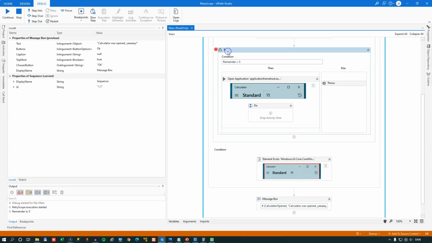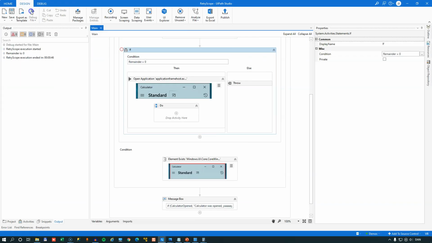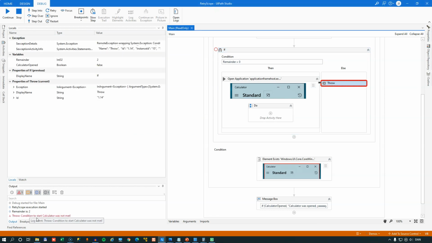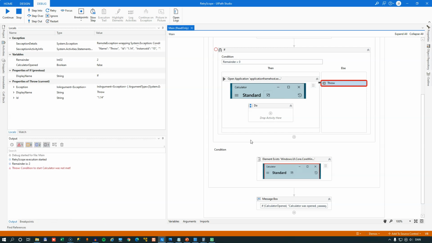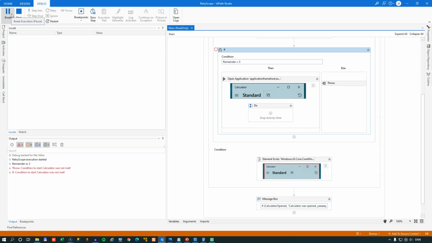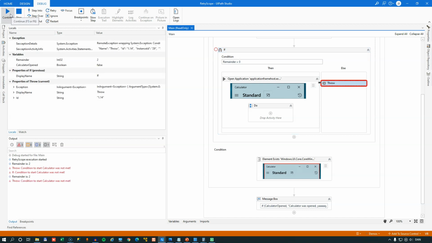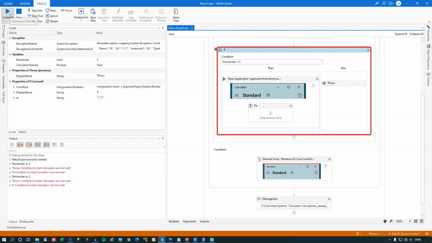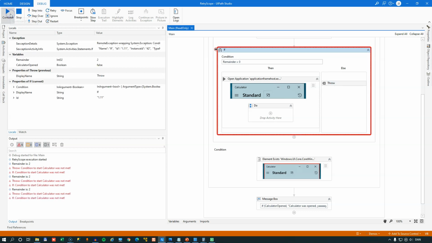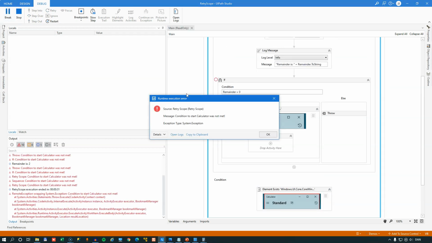So let's try and remove the breakpoint and run it one more time. We can see that the remainder down here is 2, an exception is thrown, and it will break because of the exception. We'll just continue on to the next execution of the retry scope. The remainder is 2 again, so again, we will have to try one more time. And the remainder is 2 once again. And therefore, we break out of the scope and an exception is thrown. The exception bubbles all the way to the top, and we will have to handle that exception as we would otherwise.